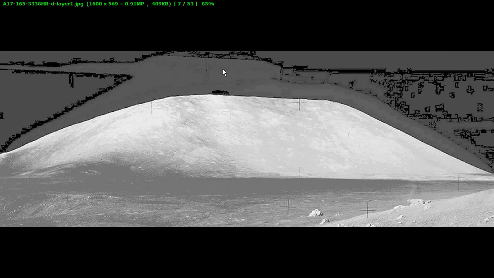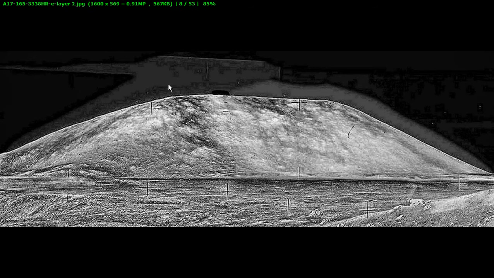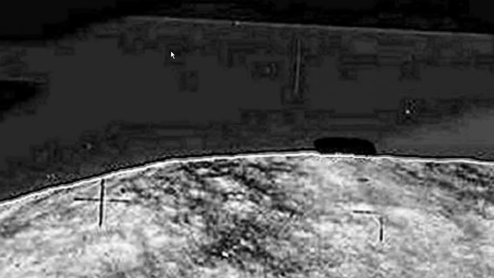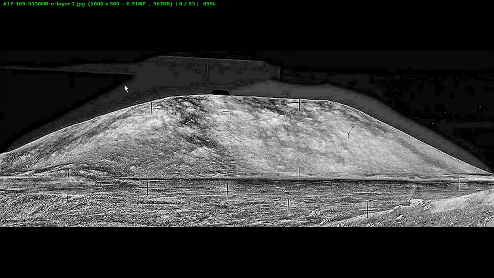So I will show you now the pyramid with AMS software, which is auto multi-layer segmentation software. It sort of makes slices of the contrast and then creates a new image of it. So then we get a better detail. This is the first one, layer 2. We can already see that there is a flat roof. Could be a bunker, could be a building of some kind. This could be a staircase. If you look at the shape, this could be a table, there is something square on it.